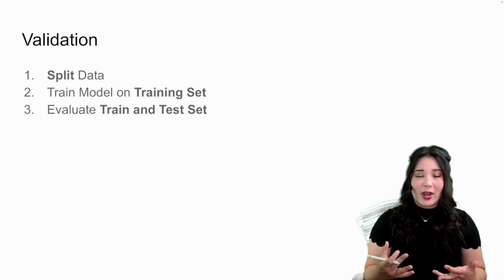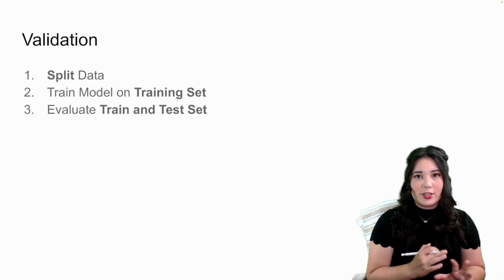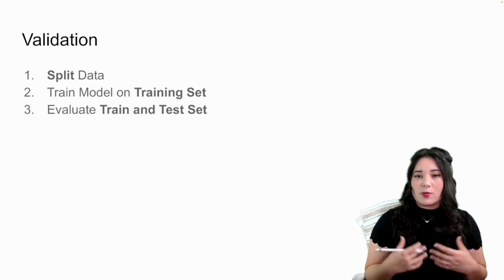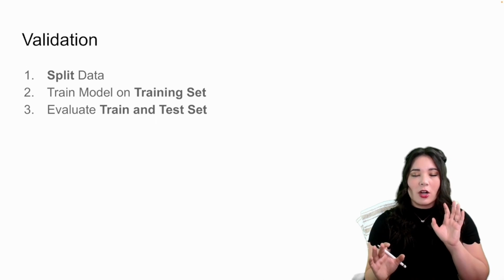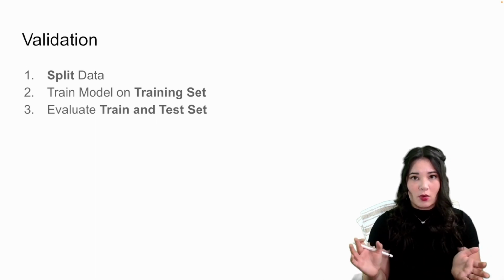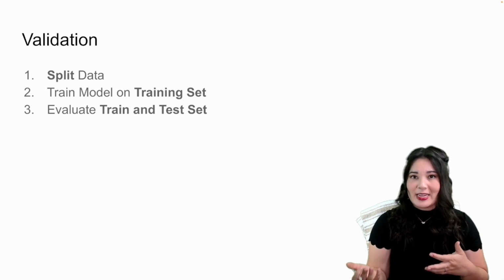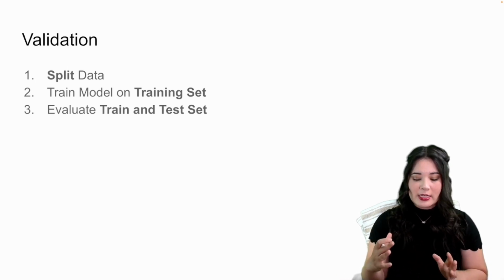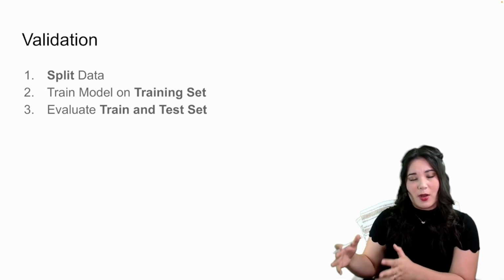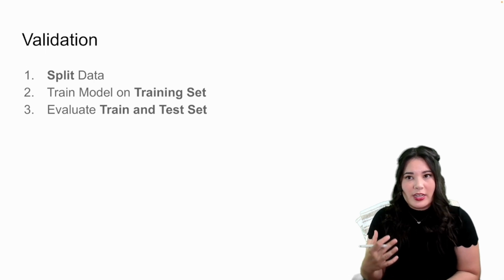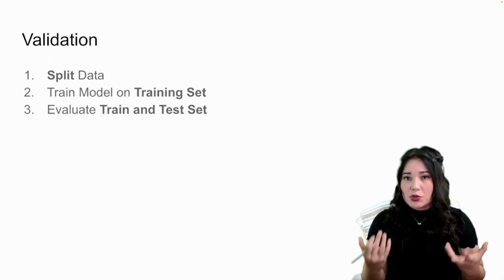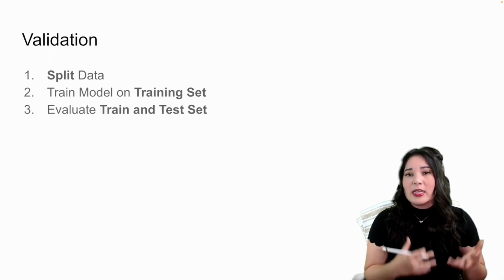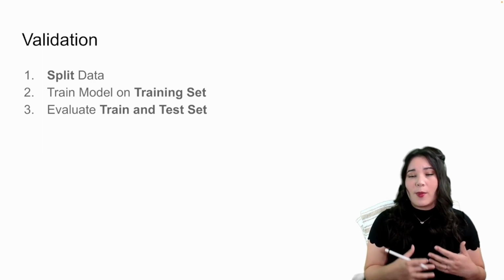Because we're not time travelers and typically we don't want to wait for future data just to assess our models, we use model validation to take the data we have now and split it into two sets. Those sets are going to be called our training set and our testing set. Our training set is data that we're going to use as normal to just build our model. The testing set is basically pretend future data. This is data that we're going to set aside and use to assess the model later on, basically pretending that it's future data because we can't actually get future data. Because we're not using our test set to fit our model, it is truly unseen data, which allows us to get some kind of clue for how our model might perform on data it's never seen before.